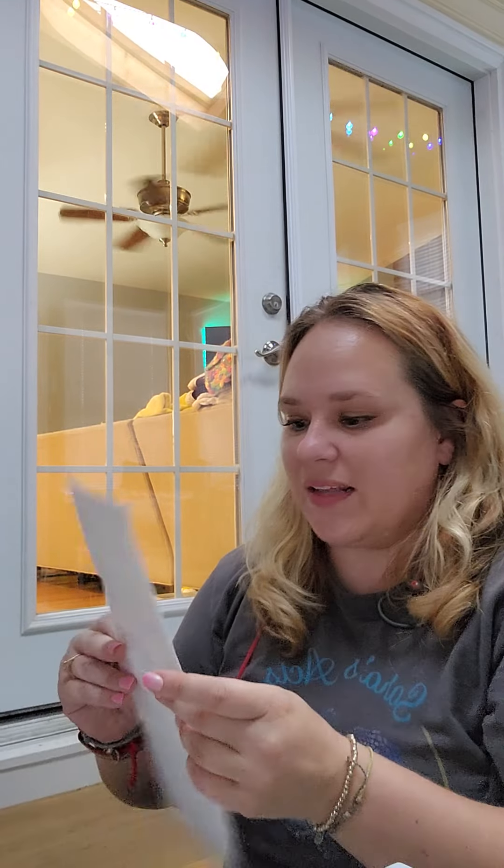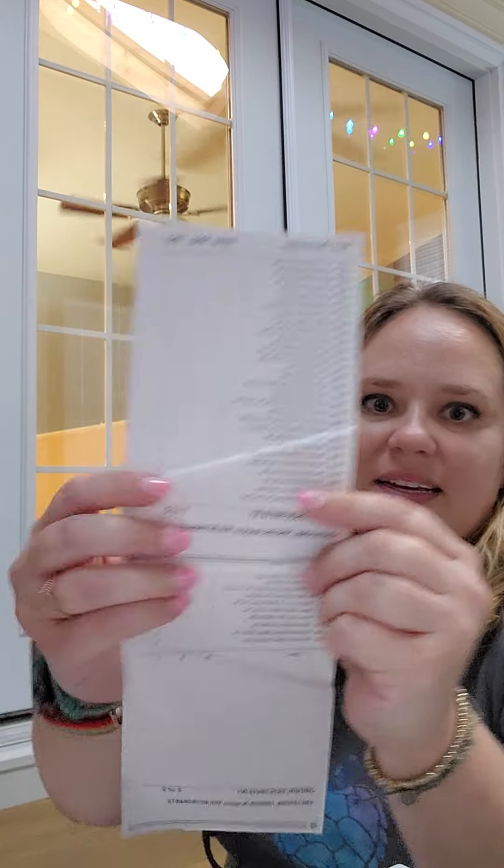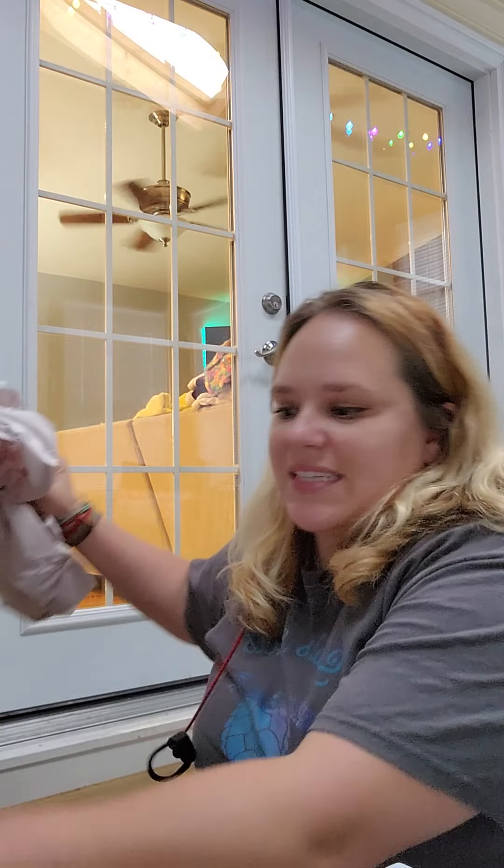My clearance section haul! I went a little crazy — I have a total of 49 items. Whenever you order a Scentsy box it comes with a packing slip like this that tells you how many you ordered, how many are included, and if there's anything on back order. I have zero items on back order, which means this is in its entirety.